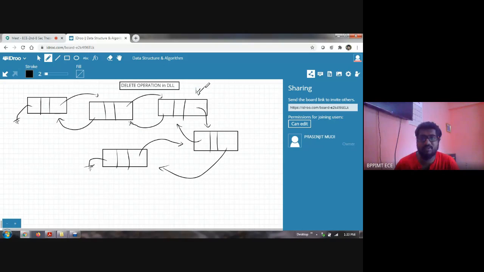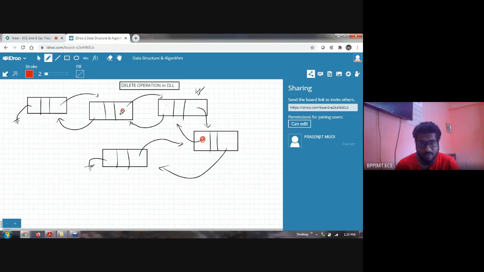Let's say we want to delete this. Then the modified connections should be: this content should be altered, this is deleted, so I'm not bothered about it. What are the contents you are changing? This should be modified, this too.